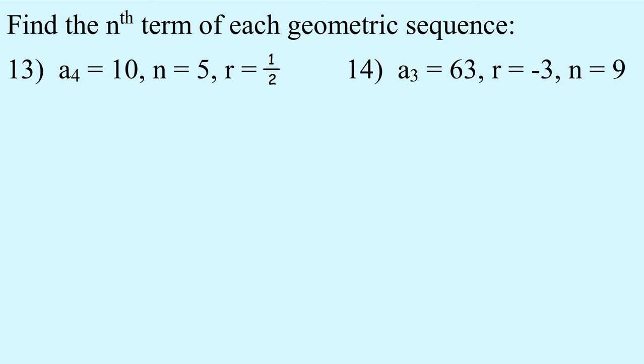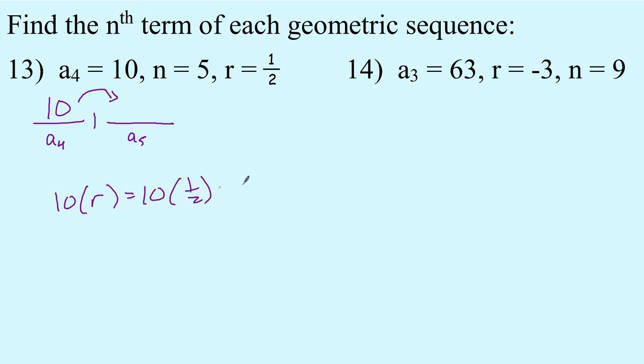All right, so now what do we do from here? We want to find the nth term. Okay, so sometimes it helps to visualize it. So if we've got 10 is our fourth term, well, we want to find n when n is 5. So that's our fourth term. The fifth term is right after it. And remember, this one is r, so we're doing geometric, we're multiplying. So to go from 10 to the next term, you would just do 10 times r. So 10 times a half is just 5. So the fifth term is 5.